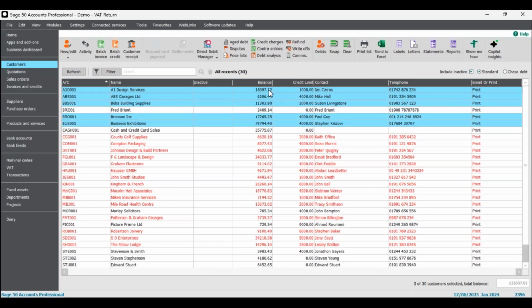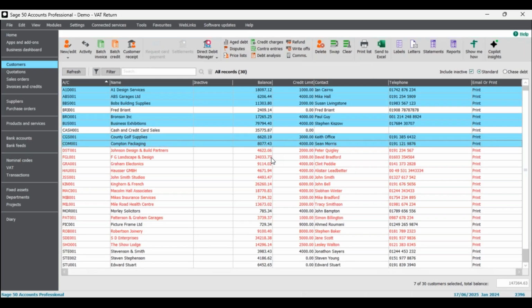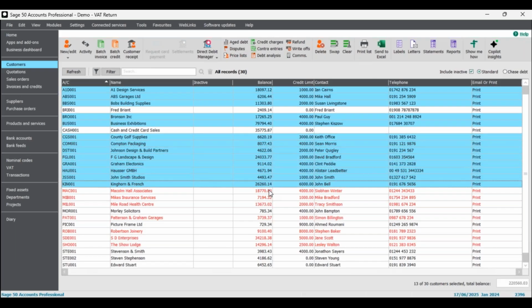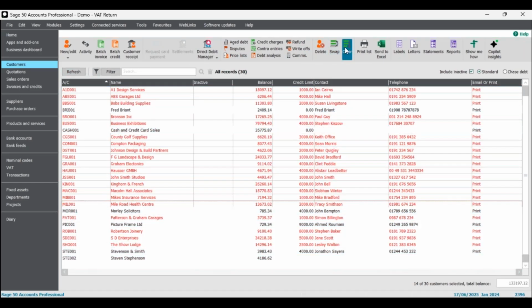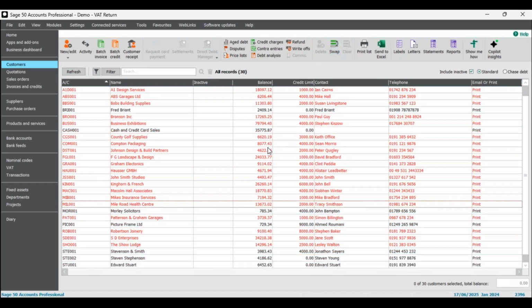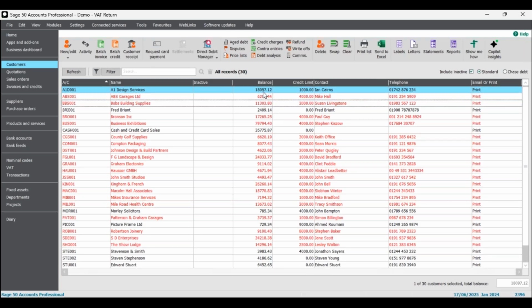all in red. Now my Sage selection style enables me to select many different clients at once. And this red here, for me, means that these clients are over their credit limit, and I want to check what the balance is. So when I'm selecting them, the eagle-eyed amongst you may have noticed smart balance in the bottom here. It's telling me I've got 3 of 30 customers selected. Those 3 are the top 3, on me £35,607.36. I could then just minus what the credit limits are and work out how over those 3 are.